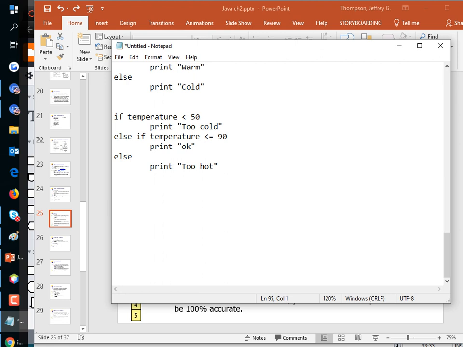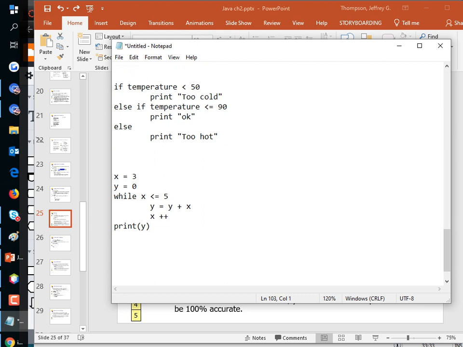All right, so we're going to write a program where we set x equal to 3, and then we say while x is less than or equal to 5, do some stuff. What is our stuff? We say y equals y plus x. And what if we start y off at 0, right? And then we add 1 to x, x plus plus. And then finally we print the value of y once we're done. I'm kind of making this look like a combination of Java and pseudocode. Sorry about that.